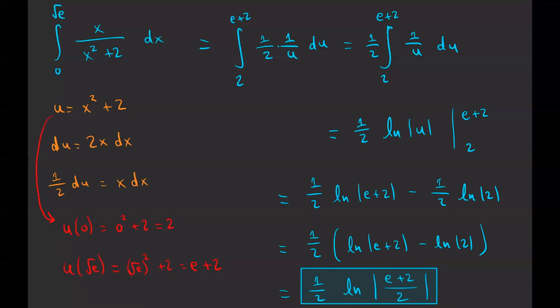Hopefully you can notice that this isn't really that much different than doing a regular substitution integral. We just have this extra step in the red of changing those bounds. And then once we change those bounds, we're just doing a normal definite integral where we just evaluate at the endpoints like we always do, but this time just in terms of u. So we'll go ahead and leave that there as a lecture, and that'll be it.